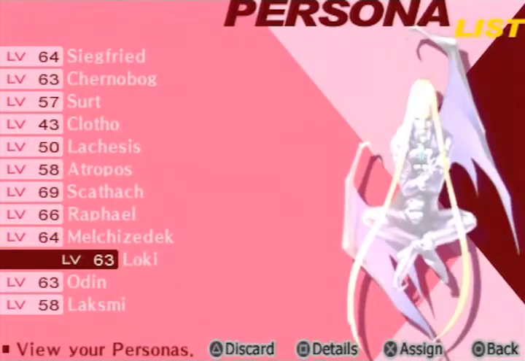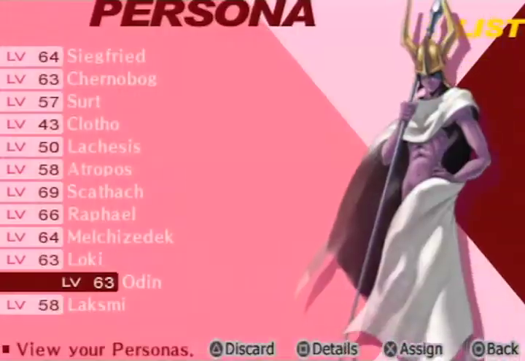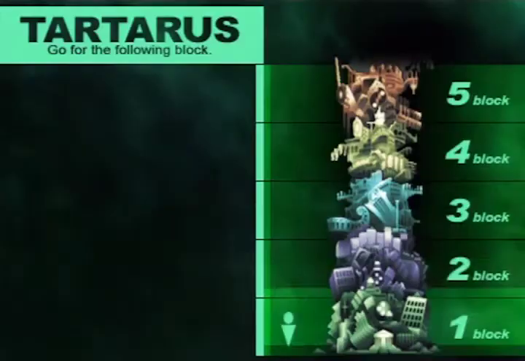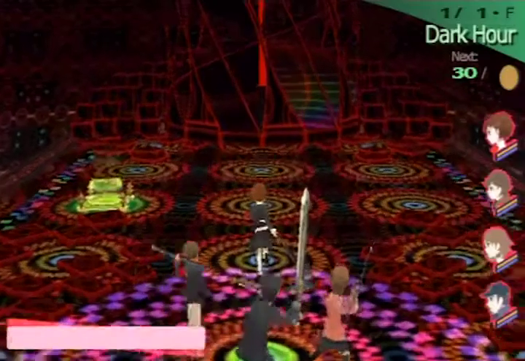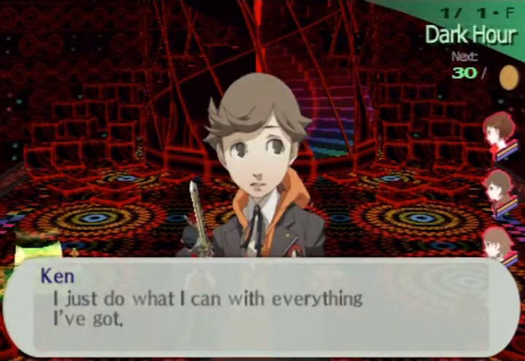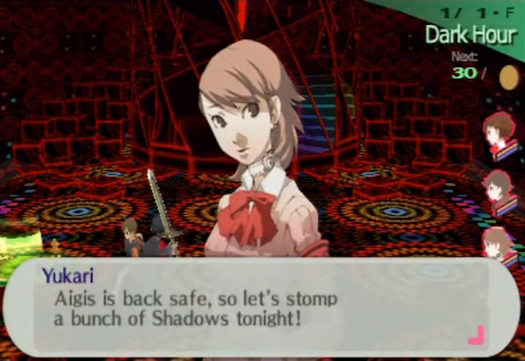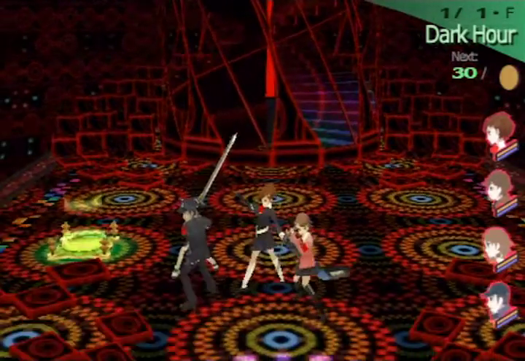Yeah, I actually got a decent set of personas to use, including my multi-tier, multi-elemental Loki, Odin, of course, Siegfried, Melchizedek with his Automa skills, Skaha with Nullfire, Mabufudai and Magarudyne. Overall, I can handle the bosses in the tower easily. It's the optional bosses, however, I don't think I can.